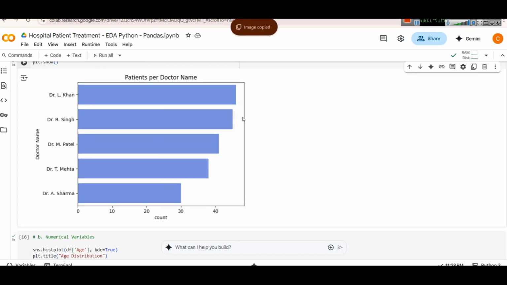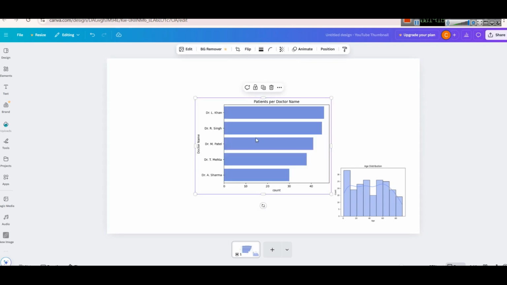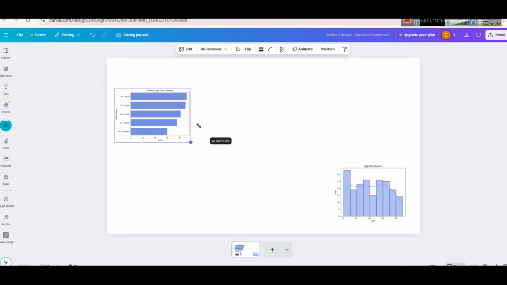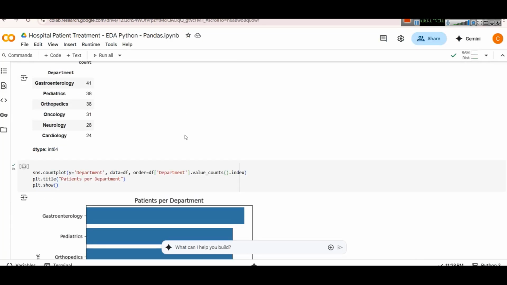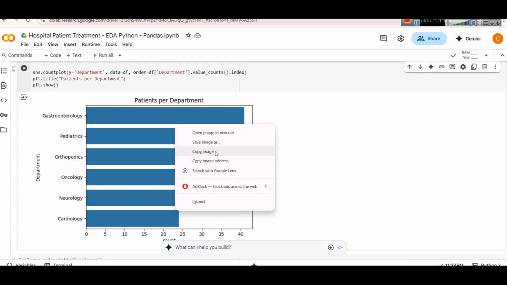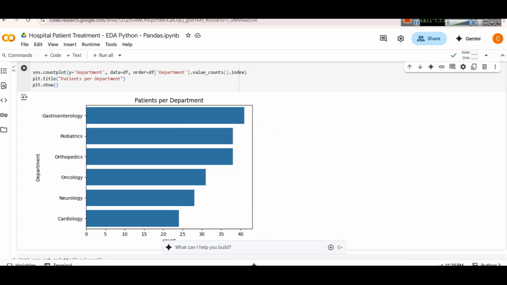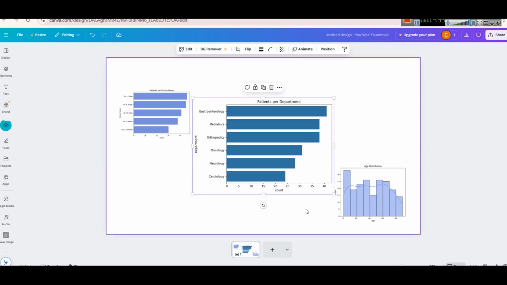I can copy the image and paste it here, and resize it, because in the first row I will add all the univariate analysis I did for categorical values. Patient per department, we can copy the image and simply paste it.